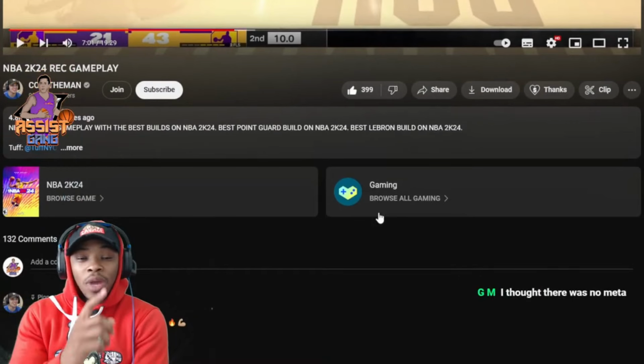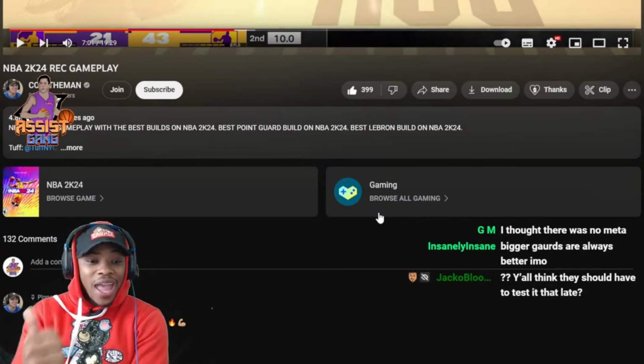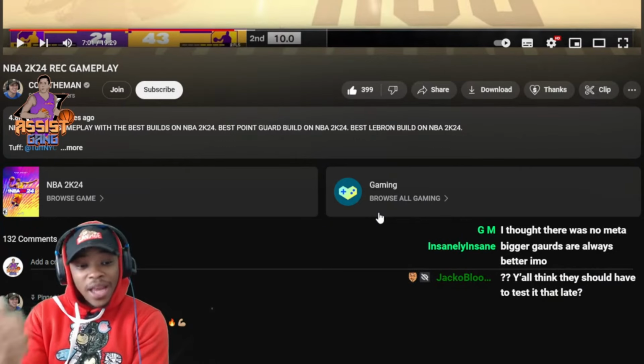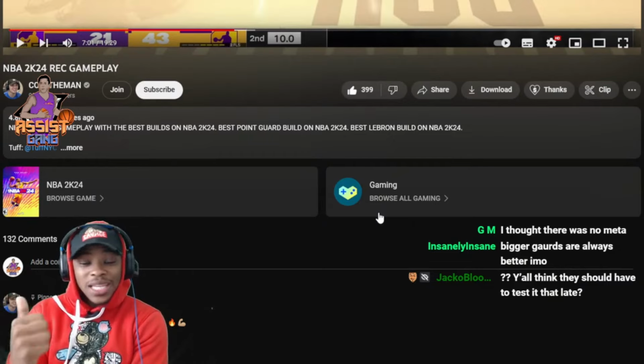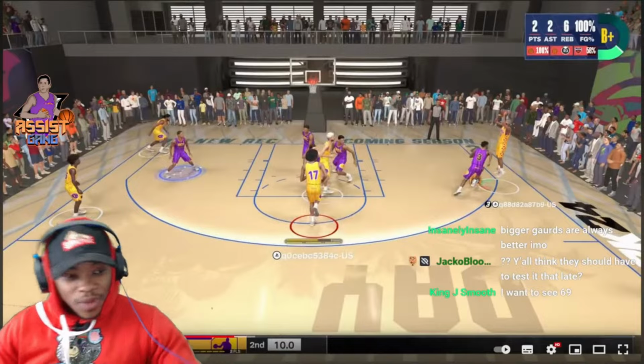And another thing, we need to see what Simply Grinding got going on. He's saying something about a 5'8 point guard in his vault. We need to make sure he brings that out of the vault. We need to see what that is. So we got to figure out what's going on, man.